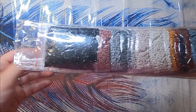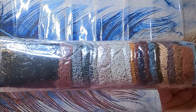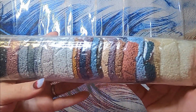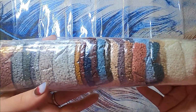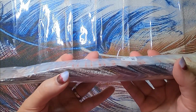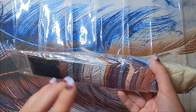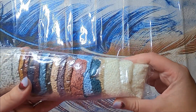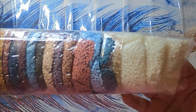I've noticed sometimes the bigger sized canvases come with the pre-bagged drills. So I'm not sure if it's just dependent on the size or why some of them come like that and some of them don't, but I personally do not care either way because I do not bag my drills when I'm working with them. I just leave them however they come. I won't take these out since they are pre-bagged, but you can see all the different colors in there.